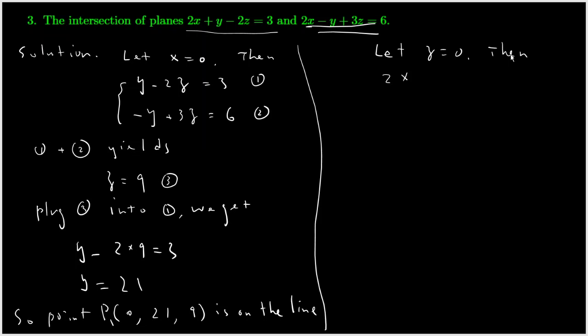Okay, the first equation will become 2x plus y equals 3. I think the second equation is going to be 2x minus y, right, equals 6. I hope I did not write anything wrong. Okay, but now we have a system of two equations with two unknowns x and y. From here we can get another point. I will call this equation 3. I will call this equation 4.